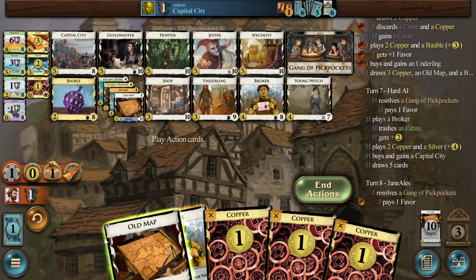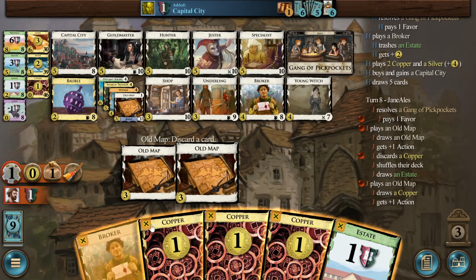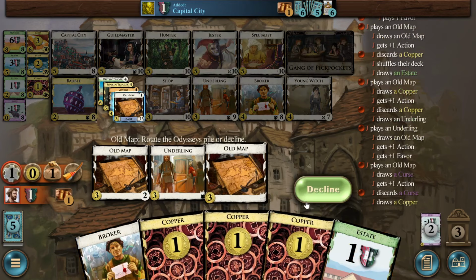Spin favor. Can I find an estate? I can. Joyous day. Well, that's all my Old Maps. So I should, darn it. So I would just trash the estate for a five, but now I'm inclined to think I should draw.